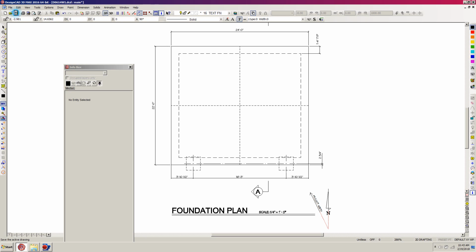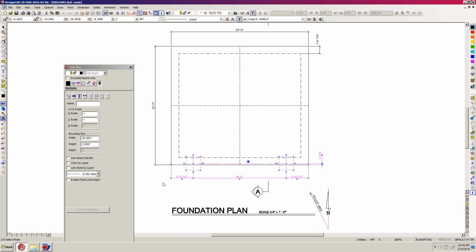So now I'm going to hit save, and what I want to do is import this information that we've just created, the footings, the dimension lines, and all of that, into our A2 drawing. So what I'm going to do is do a rectangular selection here and select all that stuff. And then I'm going to hold down shift and select this dimension up here. And I want to set a handle somewhere, and I think I'll use this upper right hand corner of the garage. So I'm going to go to set selection handles, click on that, right click up to this upper right hand corner, hit my scroll button to initiate the command.